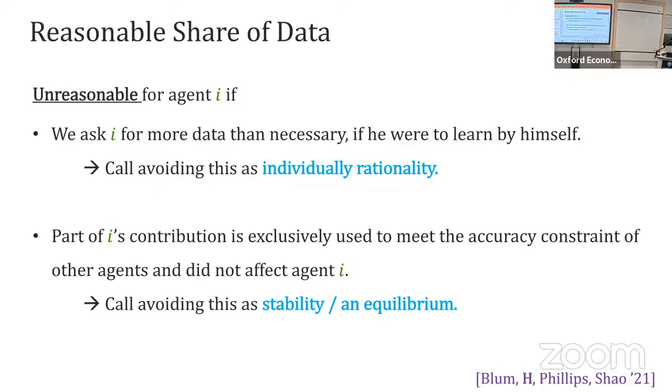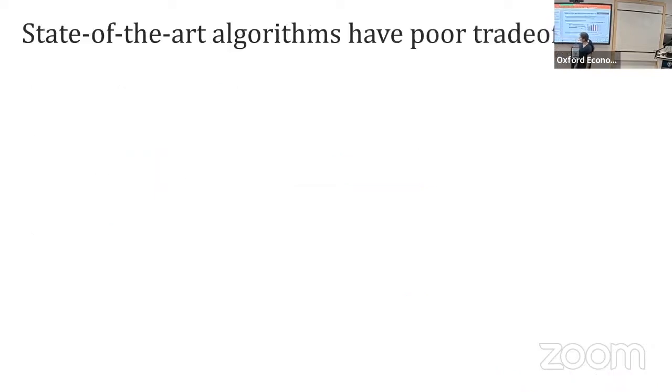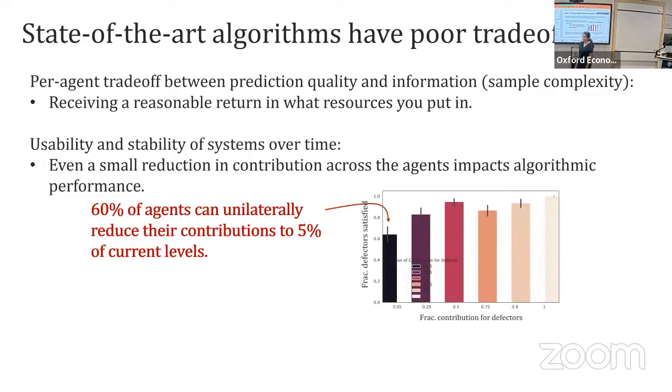The reason I don't think about it as contract design in this specific case is that, going back to federated learning data sharing, you're outputting one model that's just going to be deployed on everything. So they could free ride, technically, by not providing enough samples but still taking the benefit of the model that's going to be deployed regardless. But I agree that in some situations there's absolutely a contract design problem, and there are some interesting questions there too. I just mostly want to highlight the fact that even if you call these things desirable, both of them not only do not hold in current algorithms, they are invalidated to a very large degree.